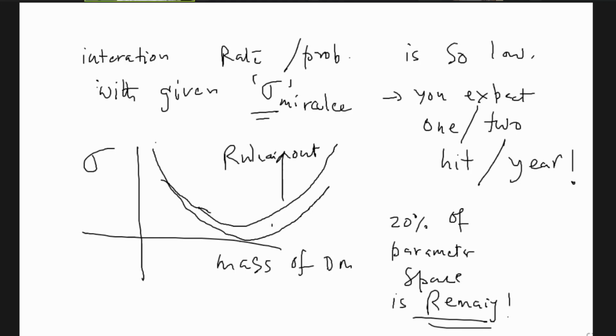You understand, no? If their cross section is strong, then we know the rate, then we know the number of hits expected. And if we don't hit at all for 10 years, that means the cross section must be low. Clear? And the cross section you cannot just make low, because if you make it low, then the dark matter density will go high, as I have shown you from freeze out. Yes?